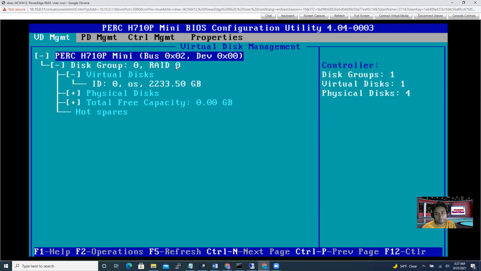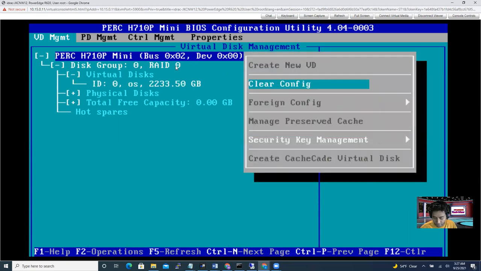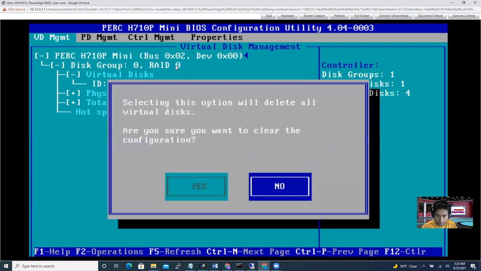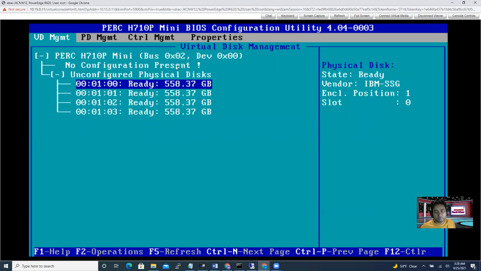How are you going to make this RAID system and reconfigure it again? Again, the system is the same thing. Hit F2 and say clear config. Okay. Yes. Now there is no RAID. Again, if you want to create it again, how are you going to do that? Hit F2 and then create. It's very simple, right? Thank you guys. That's all for today.